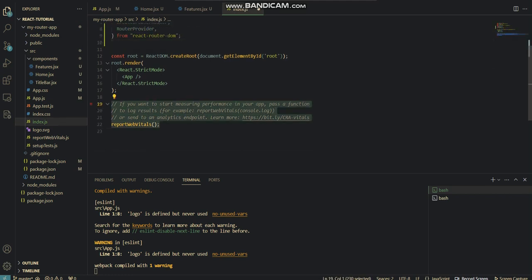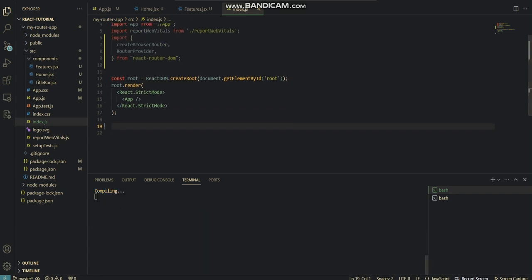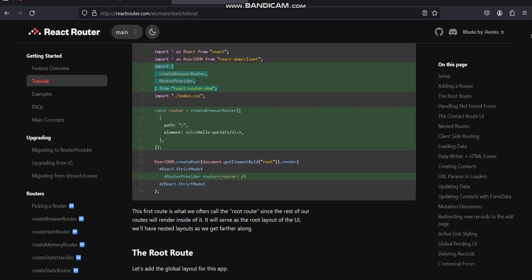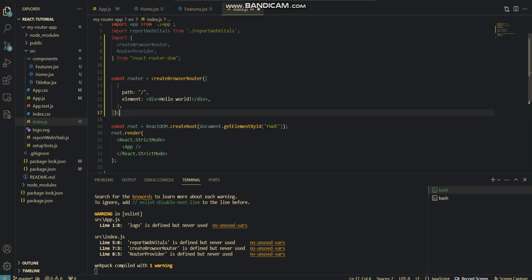Now I'm going to get rid of this. I don't need this stuff. All right. This is basically where we configure the router. So let's copy this particular piece of code. What all of this says is, if we go to this path right here, I'm pretty sure you guys are familiar with this syntax. Usually when the user goes to the website, if they type the host name or URL of our website, this is basically the root URL.